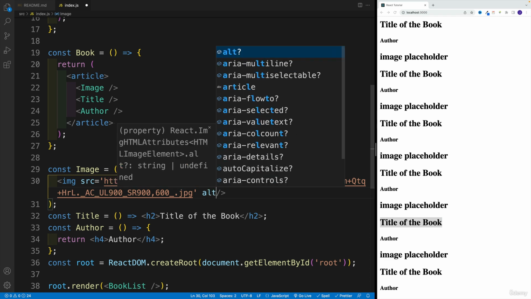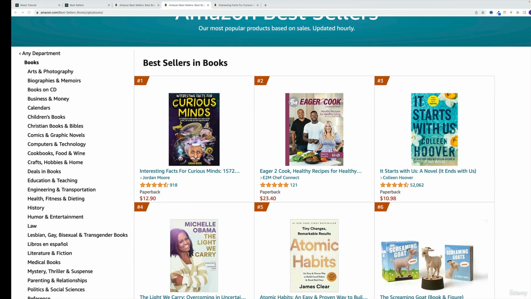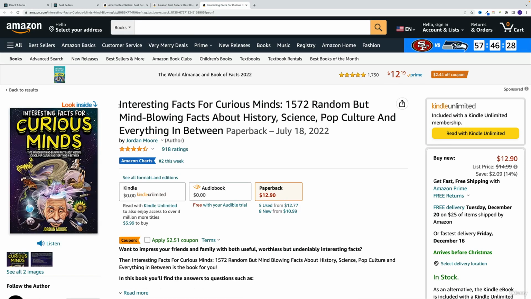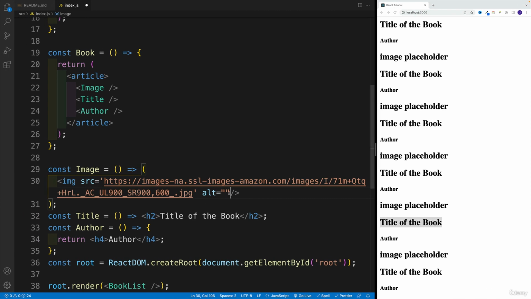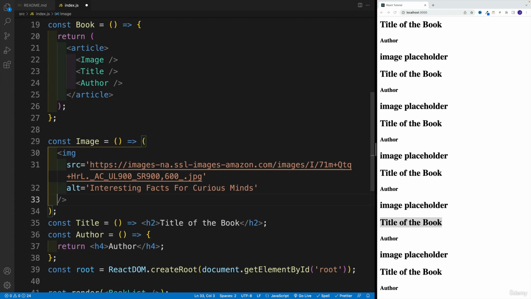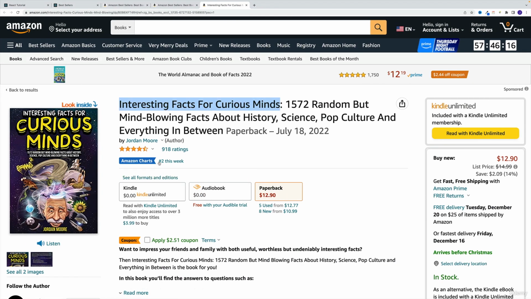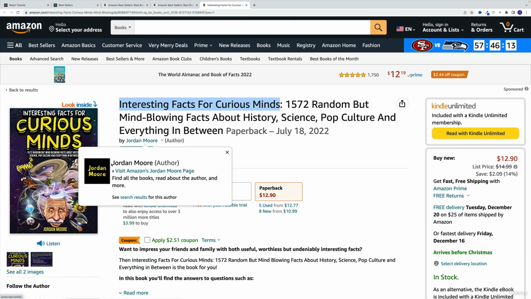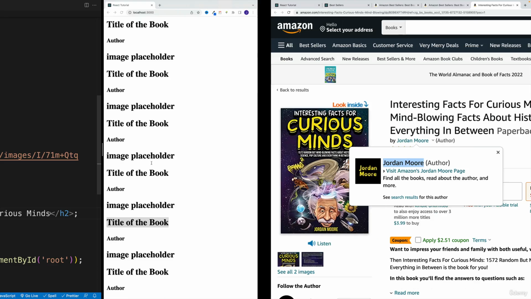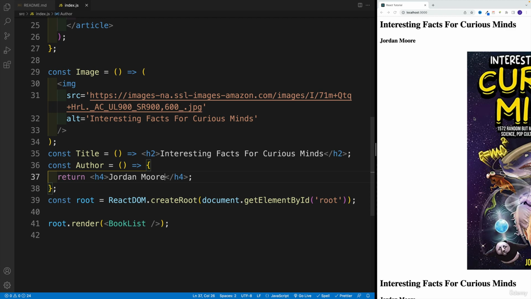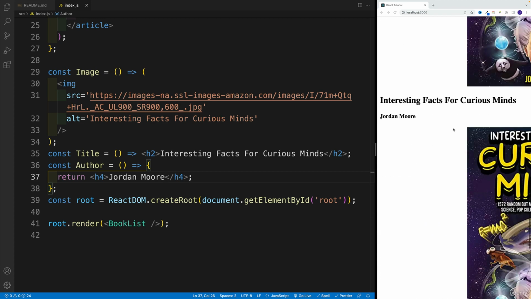And then as far as the alternative, well, I'm going to provide the title for that. So in order to get the title, I already opened a book in a new tab. So let me navigate here. Now I'm not going to grab the whole thing. That's kind of an overkill. Let me just copy and paste here the title. And the same here with the heading too. And lastly, we want to get the author, which I believe the fastest way is just to copy like this. So let me provide here where I have the heading for. Let's save it. And yes, it's gigantic and all that.